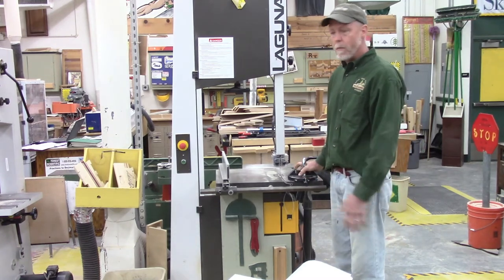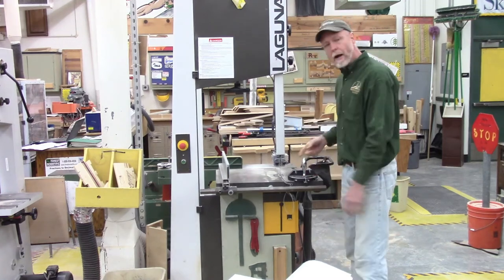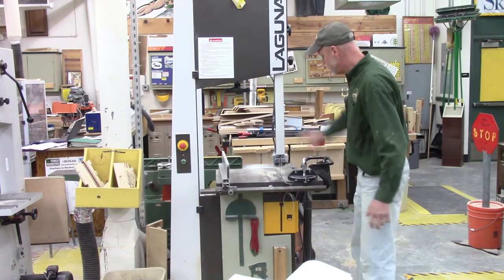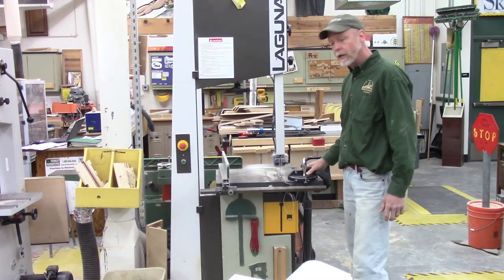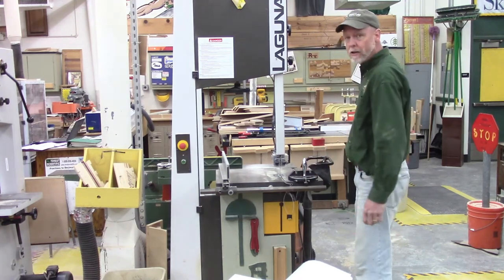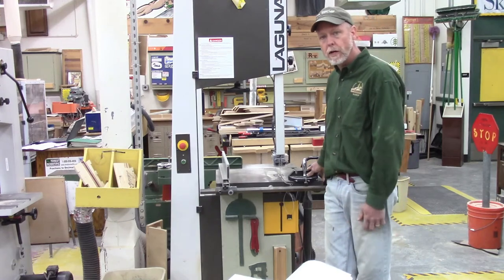How is that going to help me? Well, if I'm working with a round piece of stock, the round piece of stock wants to spin when the blade hits it, and that round piece of stock can launch off of the table. If I hold the round piece of stock up against this miter gauge, the miter gauge is stuck on the table, the round piece of stock can no longer fly off the tabletop. So that's one place I might use a miter gauge.